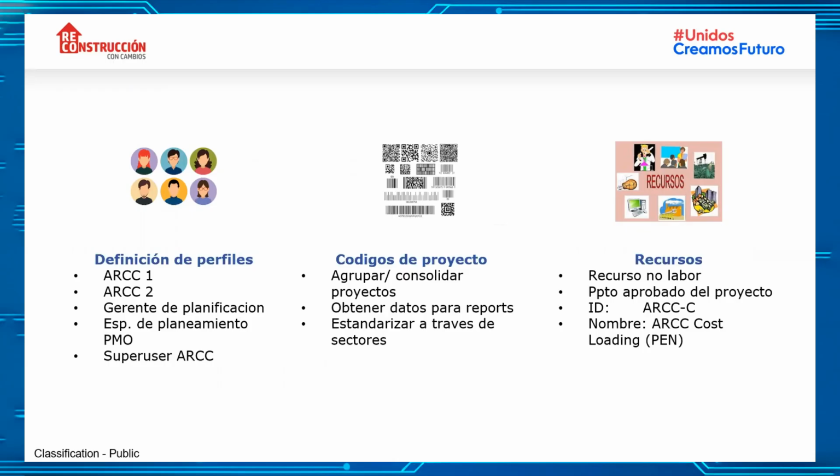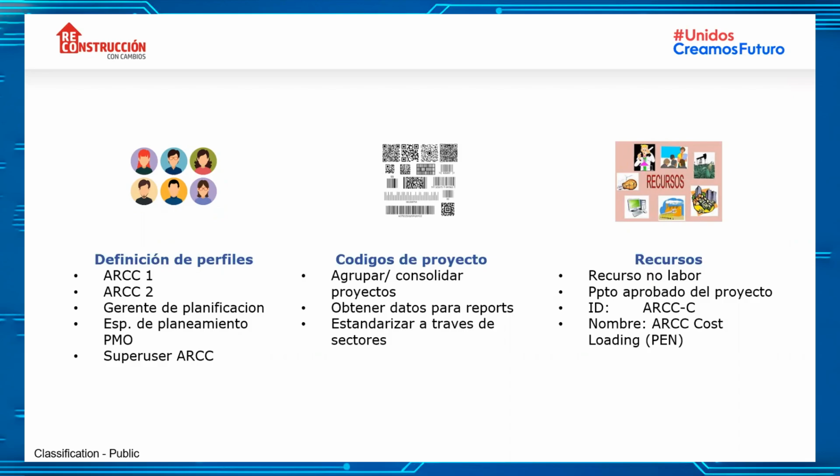What we do is defining the profile. So we have profiles ARCC1, ARCC2, planning manager, specialist in PMO planning, and super user of ARCC. So according to the profile that you have been allocated to the roles, you will have a certain usage of Lotus Spring. Maybe you can enable some functions or not. And if you see that you're missing some function, you can ask any of the leaders of the sector.